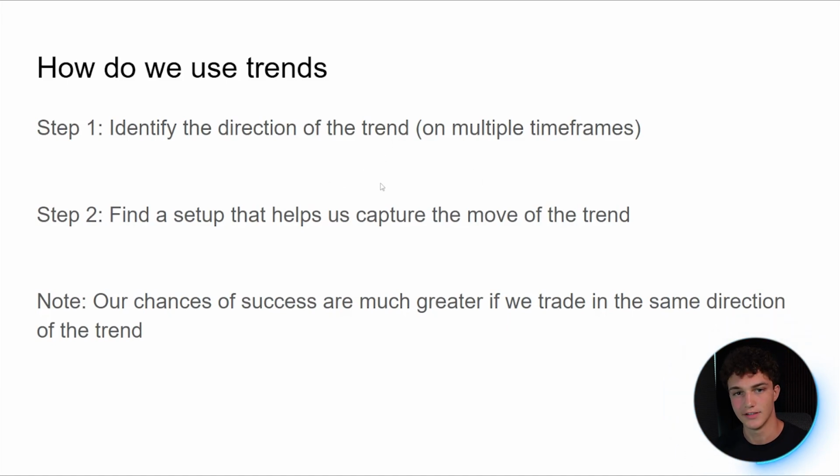And you guys need to keep in mind that our chances of succeeding with these trades are much, much greater if we trade in the same direction of the trend. Guys, it's a very simple topic. Everyone understands it, but I see so many people just not trading in the same way of the trend. We want to determine the direction of the trend and then find a setup that goes with that direction.